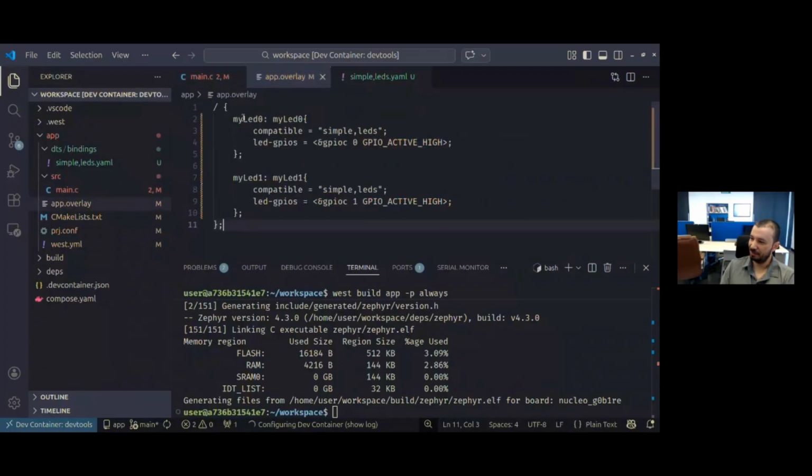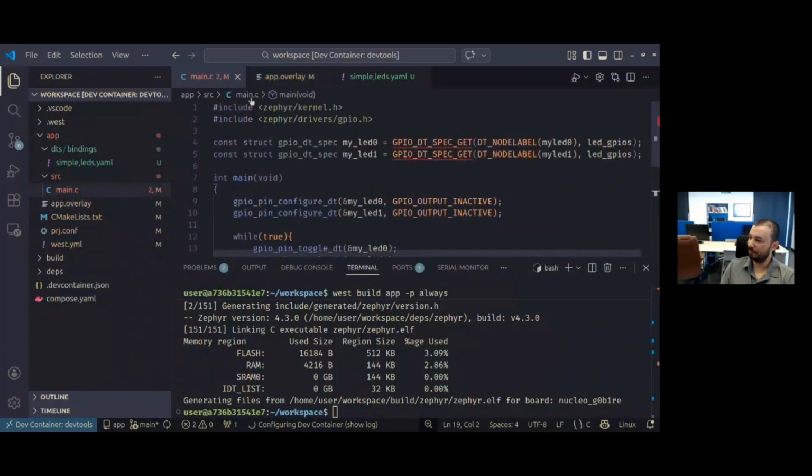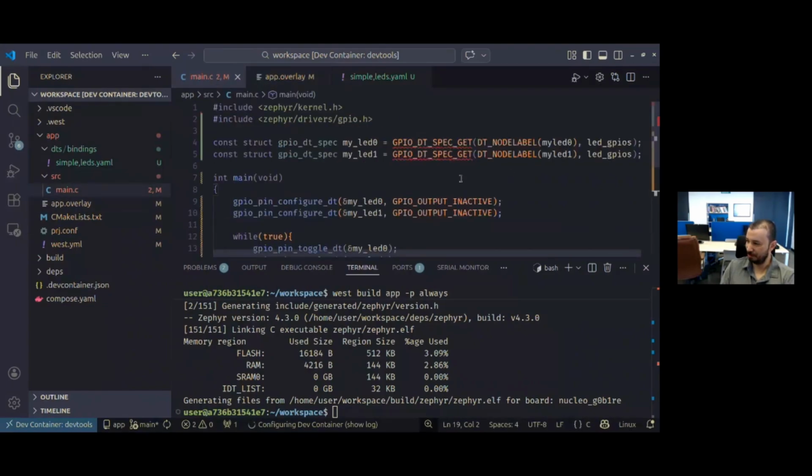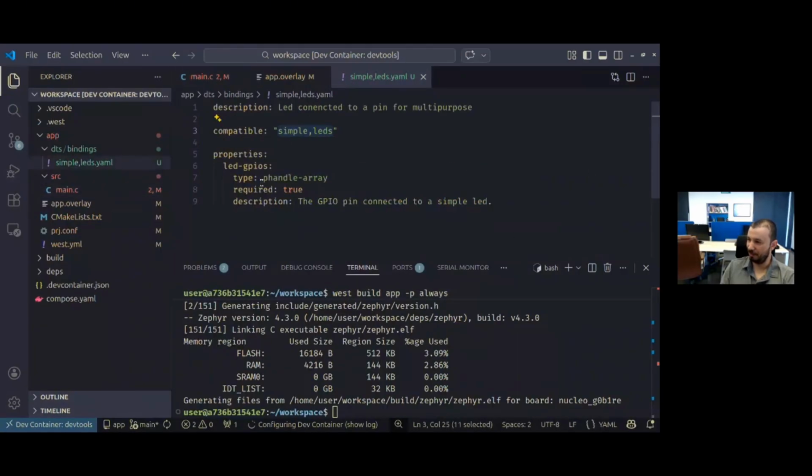My LED 0 and my LED 1 are being used right here. I'm extracting in both the property led-gpios, which is the only one that I have declared right here.